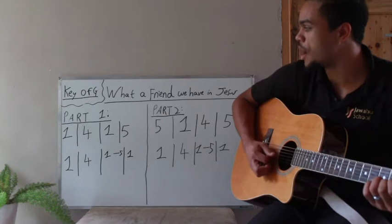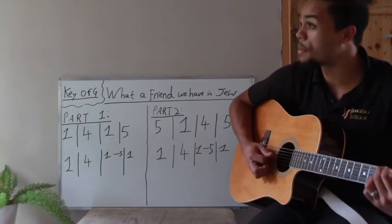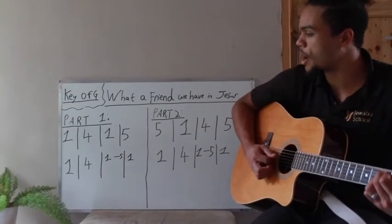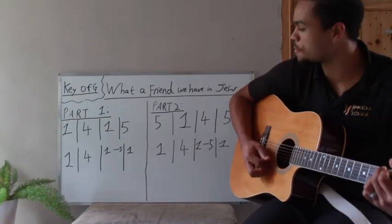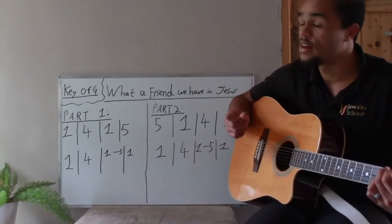Five, up, up, up, down, down, down. One, up, up, down, down, down. Four, up, up, up. Here comes a split bar. One, up, up, five, up, up, one, up, up, up, down, down, down. That's how we're going to do it.